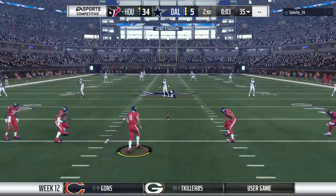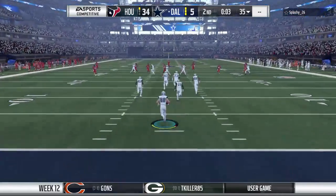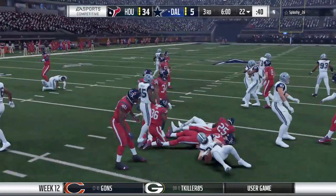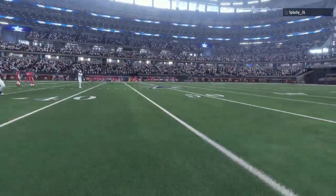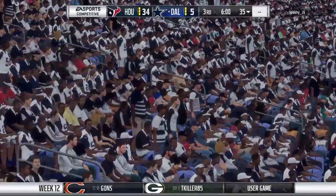Out is the kickoff unit as they run up and send this one away. That'll be taken in the end zone. So we have reached halftime here. It's the visitors, the Texans, out in front. As we send you over to our headquarters in Orlando, where we check in with Larry Ridley for our EA Sports Halftime Report.